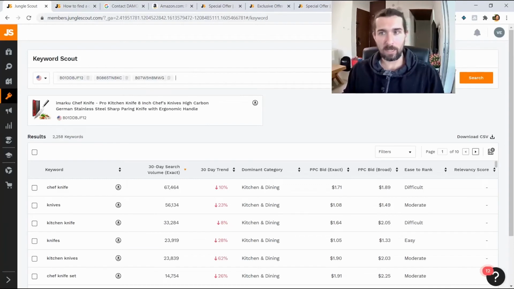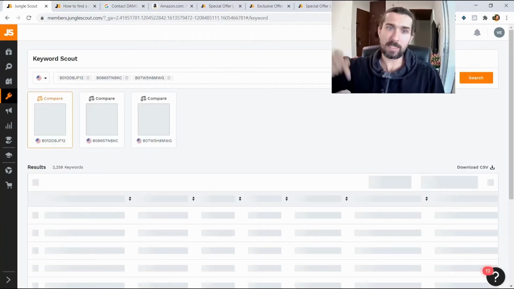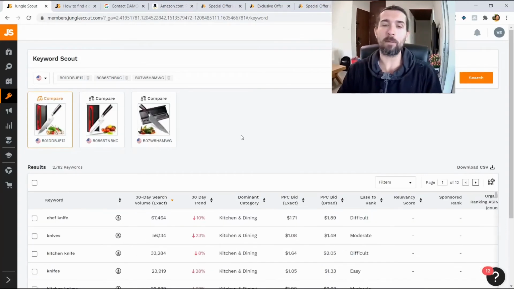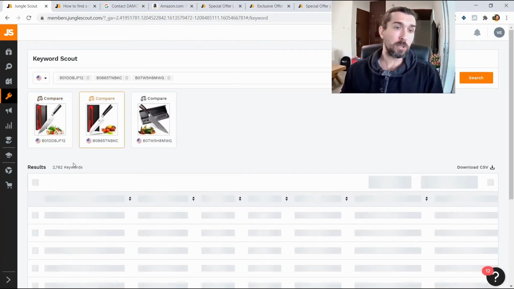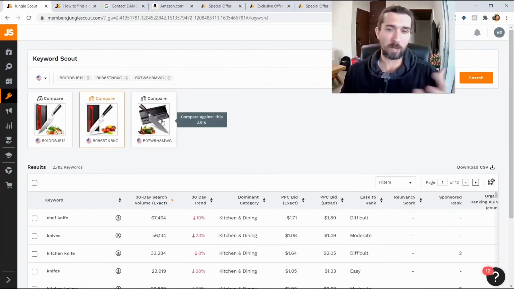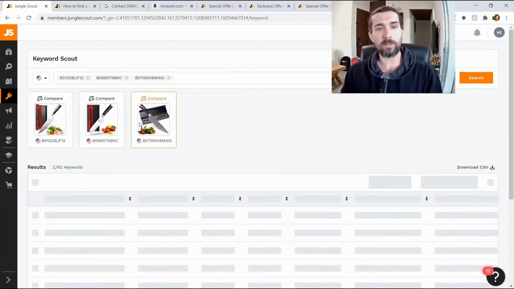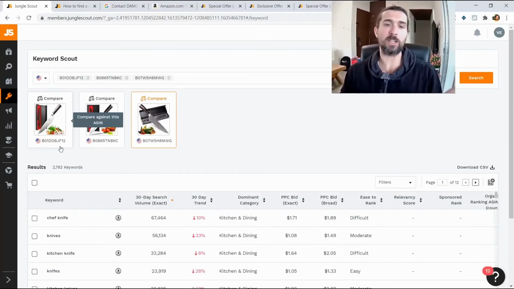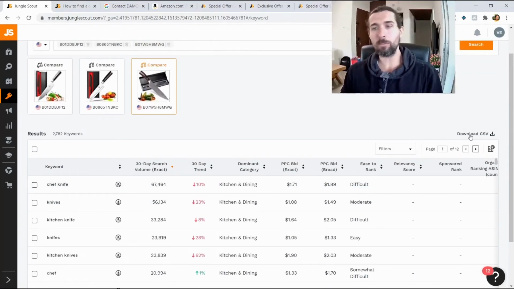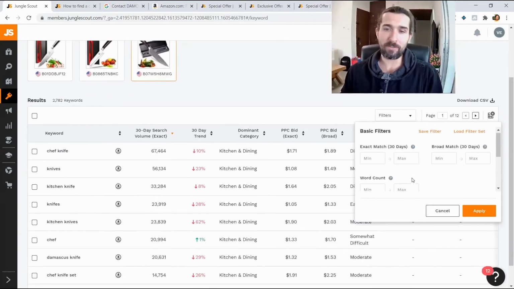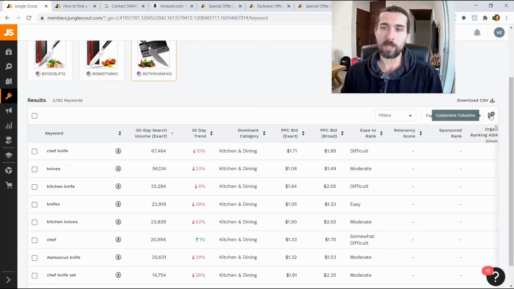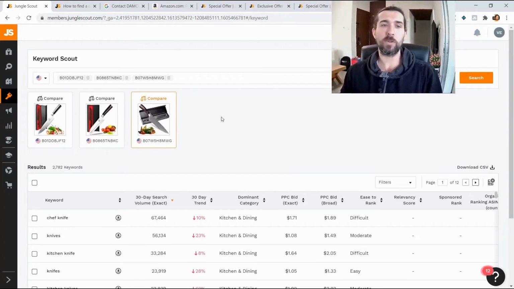I'll repeat it again. I really have a good free course, which I left you in the description, for selecting keys and generally building a listing on Amazon. So we have different competitors here. We see what keywords they have in the listing. You can compare them with other knives here. And from here, you can pump out these keywords. There are different filters for them. You can remove something here, add it, as we have done before, and thus pump out keywords.